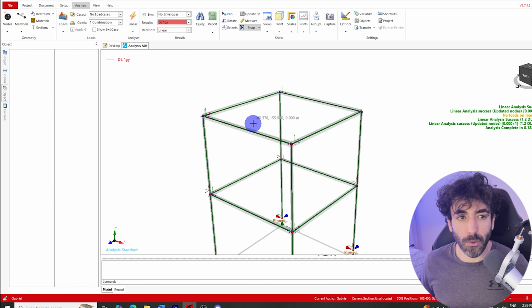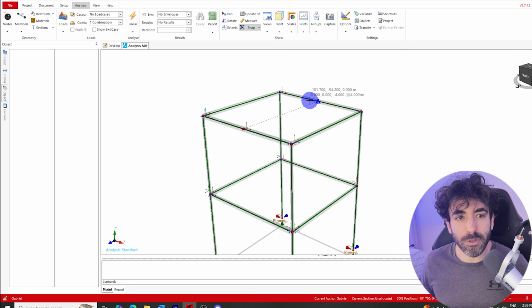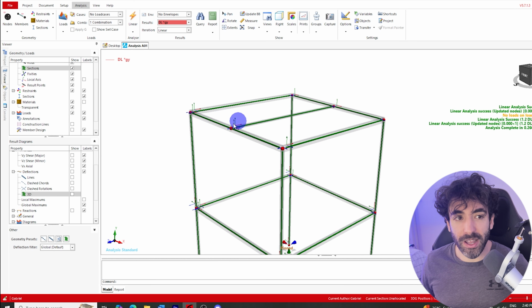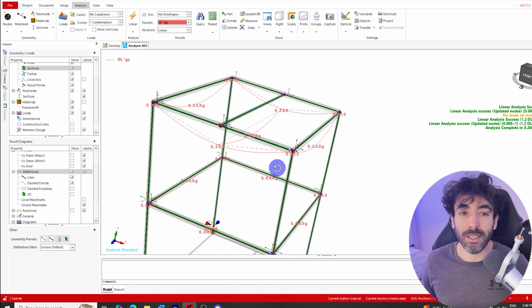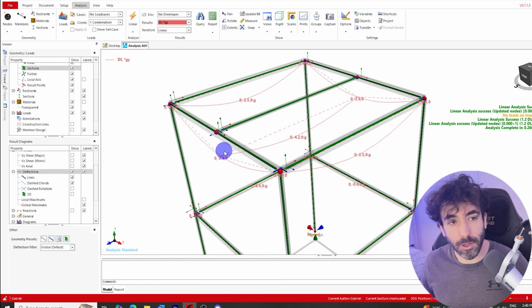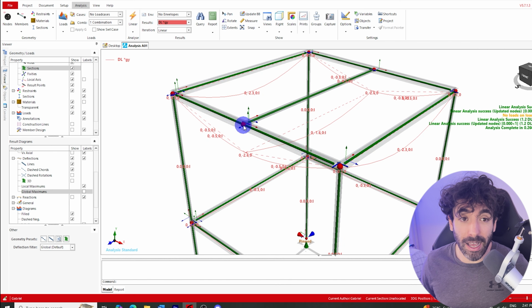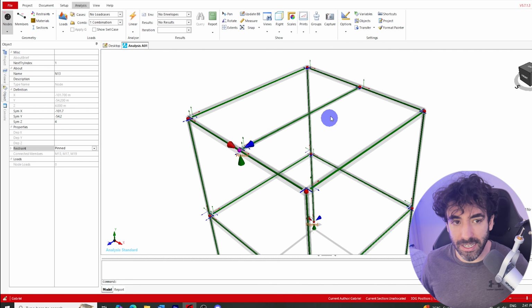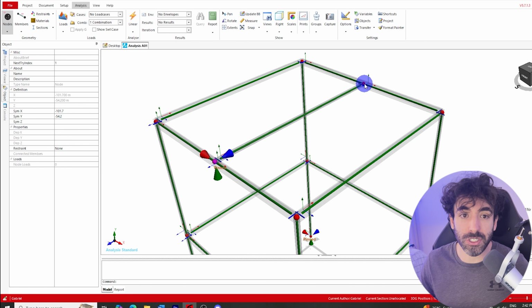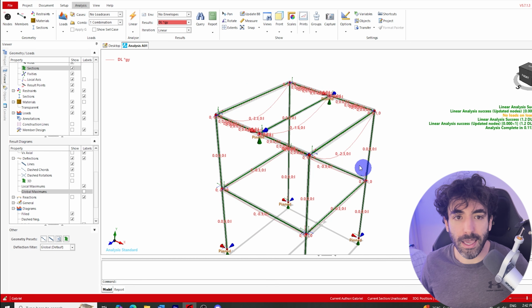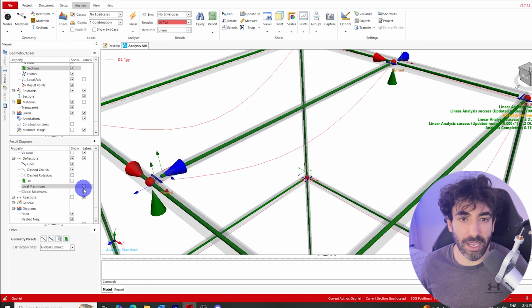So if we run a beam in between these two beams and run an analysis, the global deflection is different from the local deflection, right? Because the global deflection will account for the deflection of the beams supporting this beam. The local deflection is as if we applied supports at both ends of the beam. So if you can't find the local maximum in the software that you're using, the trick is to restrain the vertical movement of the ends of the beam, and then you will get the local deflection of that beam.